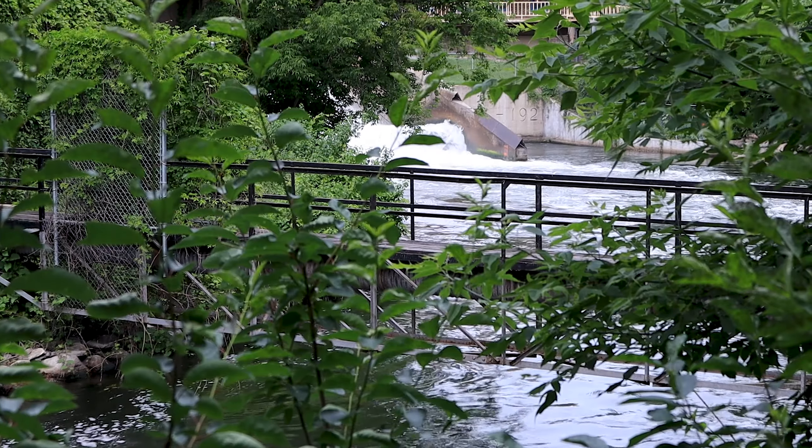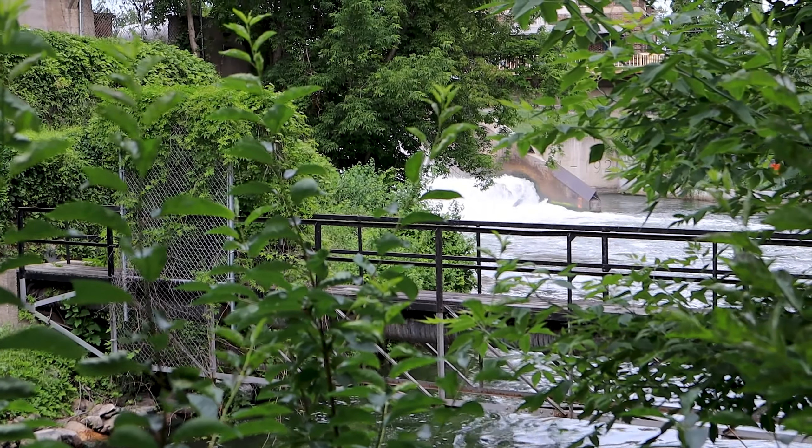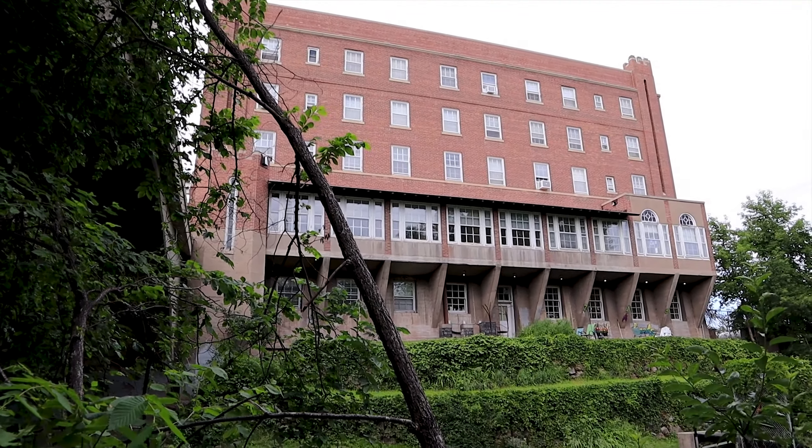This is a cool spot — down at Central Dam on the river. You can see the dam peeking through over there, and that's an old hotel up there. But yeah, I'm still going. I've kept it under 20 miles an hour almost the entire time, and I haven't hardly pedaled at all — this is almost 99% throttle.